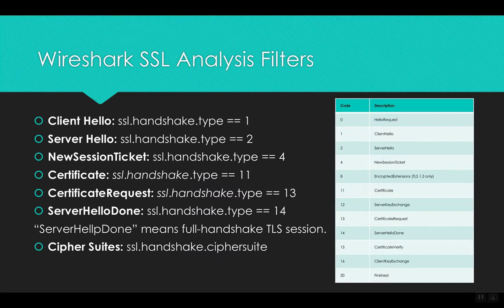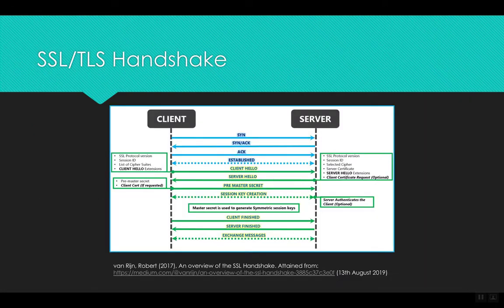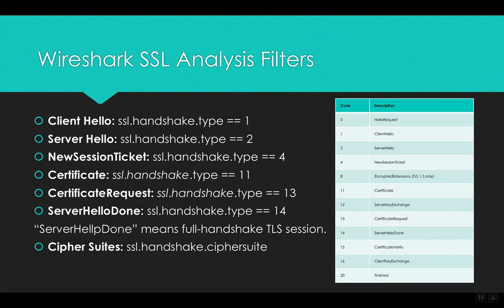We'll jump into a Wireshark demo now. It's worth noting there are some good filters that can be used in Wireshark. So if you type in ssl.handshake.type == 1 or any of the codes below, you can pick out the different sections from below. So client hello equals 1 or server hello equals 2, which helps you pull out the different information within Wireshark, which has been quite helpful.